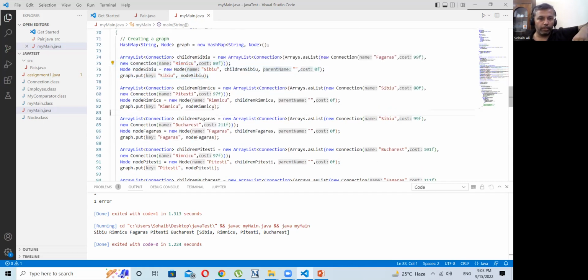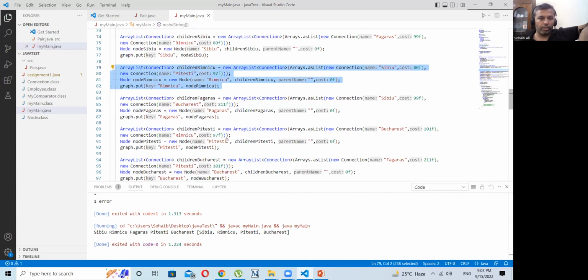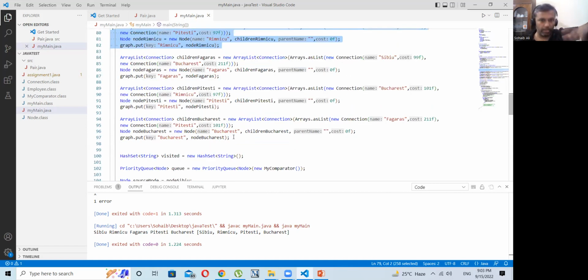And then likewise, I define the nodes Ramnicu Valcea, Fagaras, Pitesti, and Bucharest.